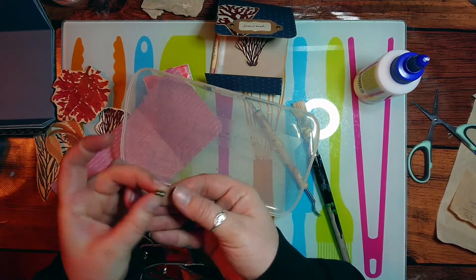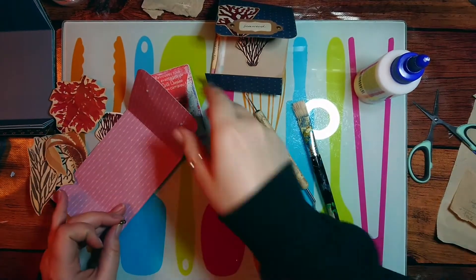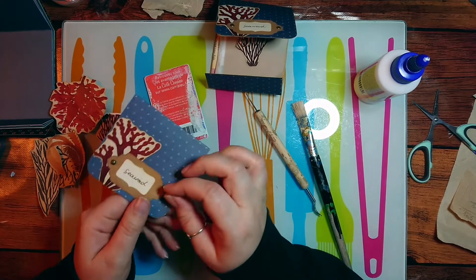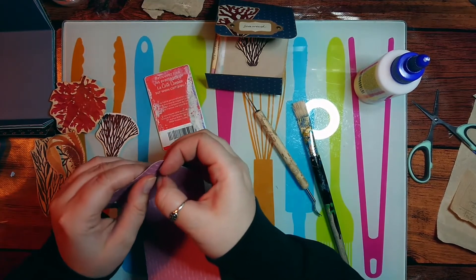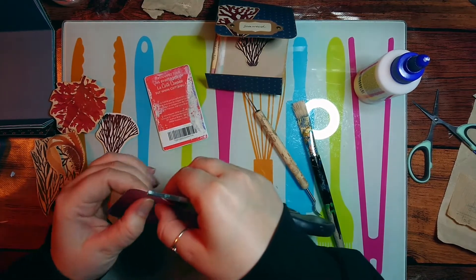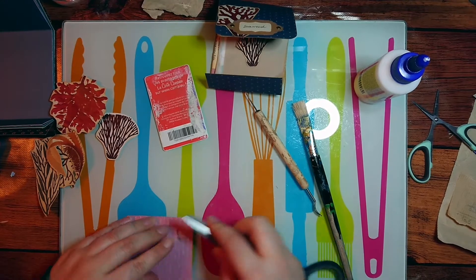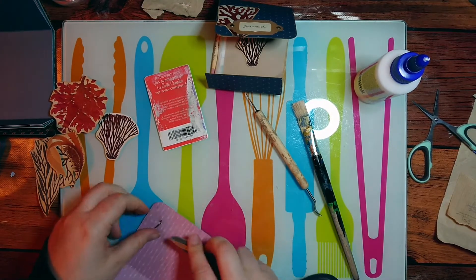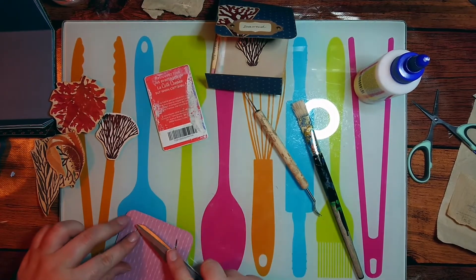I'm going to select two — this vintage brass or metallic color. Now we're just going to put them in and make sure they're really tightly attached because we don't want them to be very visible on the other side. I'm going to use my scissors and open them as wide as they go, then just press them on the sides as tightly as I can so they're almost invisible. The smaller the brads the better, but I thought mini brads would be just too small. These are just the right size.